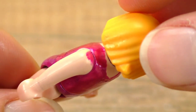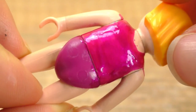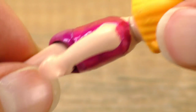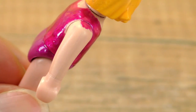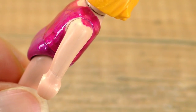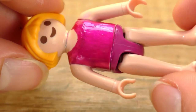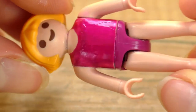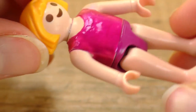Here's her top. You can see on her shoulders I got a little bit of color over the edges. Unfortunately the brush that came in the nail polish was a little bit difficult to work with. But I can use the nail polish remover to take the nail polish off her shoulders to make it look good as new. I think she's looking pretty good already — I fixed her shoulders and I really like the color. Now she has a new top since I had to remove her old one.